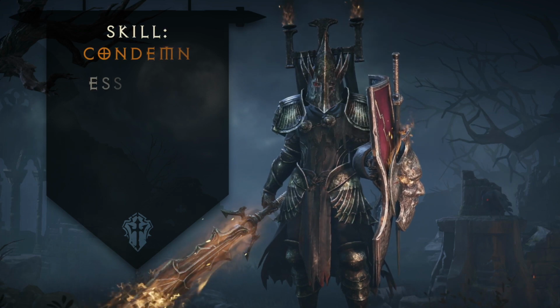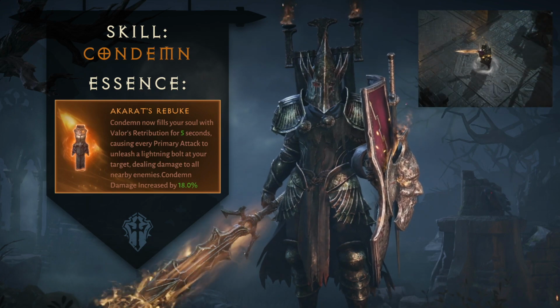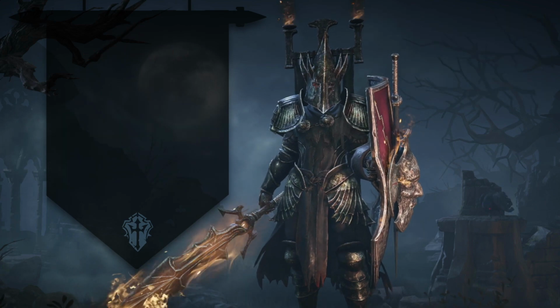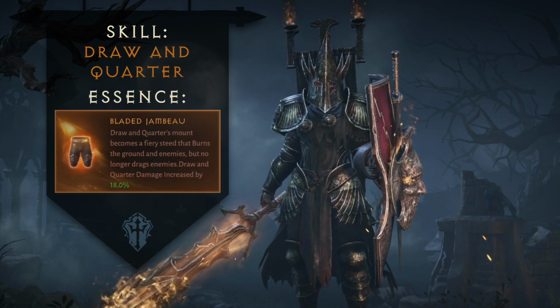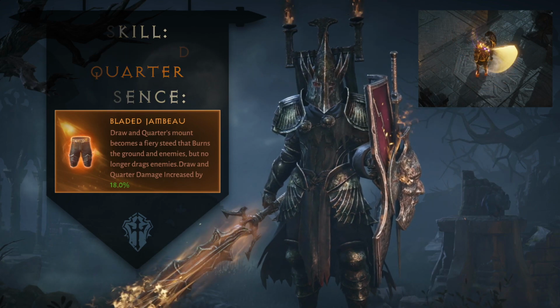Okay, for the chest, I use the Akarat's Rebuke, which is making Condemn add a skill damage attack to each primary attack that you use. There's some debate about this chest being the best. We'll talk a little bit about that later. Okay, for the legs, we're going to make Drawn Quarter be the fiery steed where you're burning everything and slapping it with your fire sword as you run by. I really dig this one. I think it's the strongest horse, to be honest.